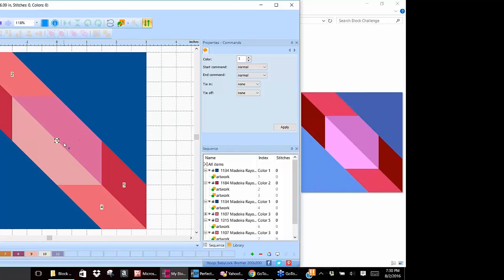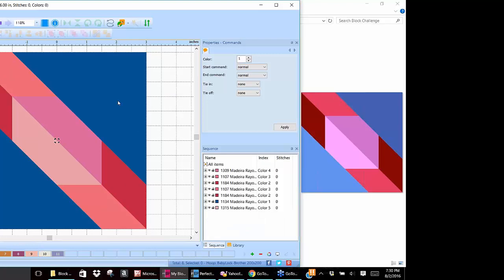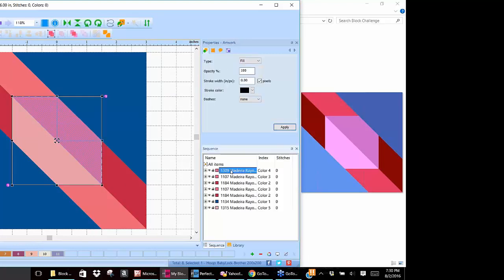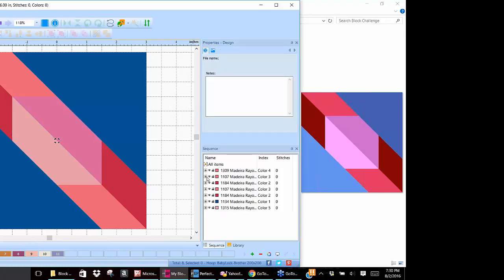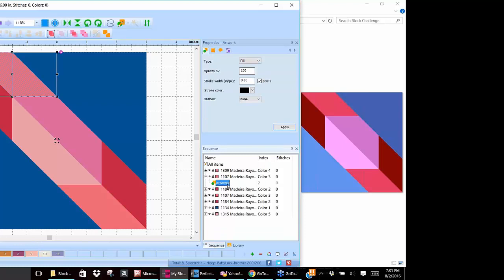Where my problem is right here in the center, because when I click on that, it shows this is one patch, and it's not. So let's go back. I'm going to right-click to get out of there and look at my patches. Oh, something is not correct here. There's that artwork. There's that artwork. This is very curious because it looks like it's separate.